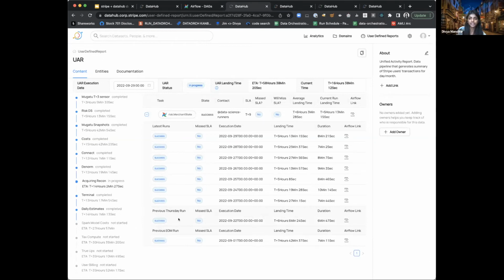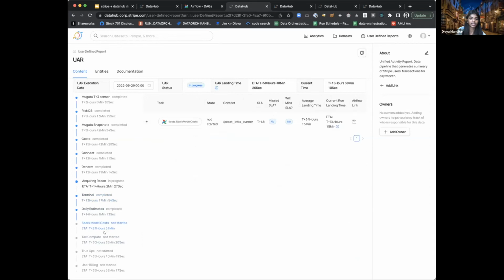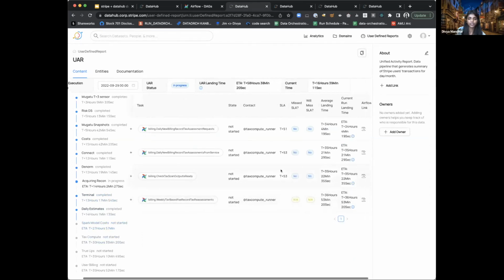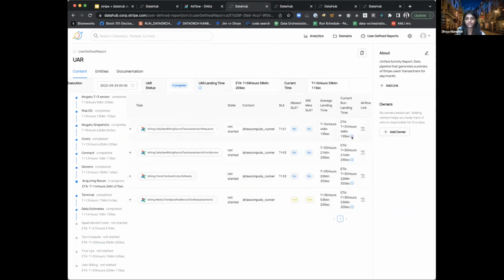And the reason that we do that is we learned from our users that whenever they're monitoring their tasks in this view, they want to be able to compare their landing time to previous landing times. So we wanted to show all that information so they could easily estimate when their task would land or how long it's expected to run for. And we also discovered that a lot of tasks have different run durations based on the day of week or the time of month. So we wanted to display all of that information. And again, we can see this for all views. And some of these tasks don't have SLAs, and we also have naive predictions for when these tasks will land.